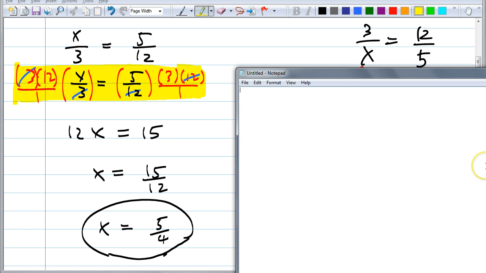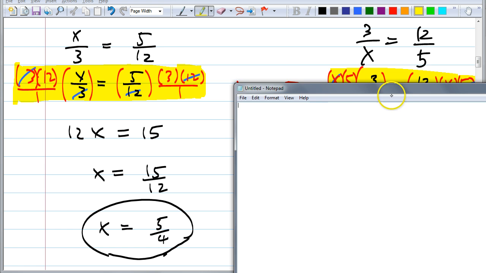I'll wait. Okay, so who could tell me what we get after we take this shortcut? By the way, does the proportion on the left and the proportion on the right look exactly alike? No, they look a little bit different, even though we use sort of the same numbers. Turns out, you get the same answer. Anyway, what is it that you get when you take the shortcut? How about, yes, Michael? 15 equals 12x, which is what we had before, right?